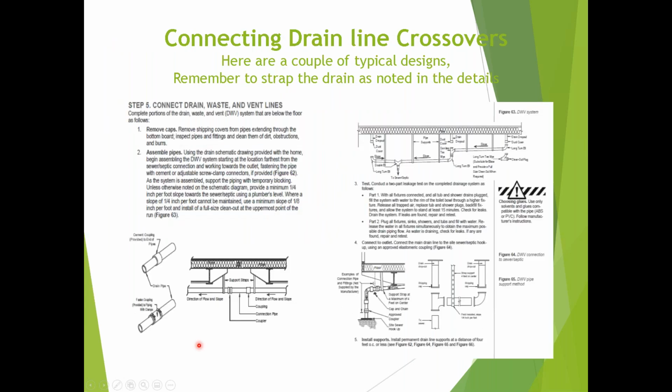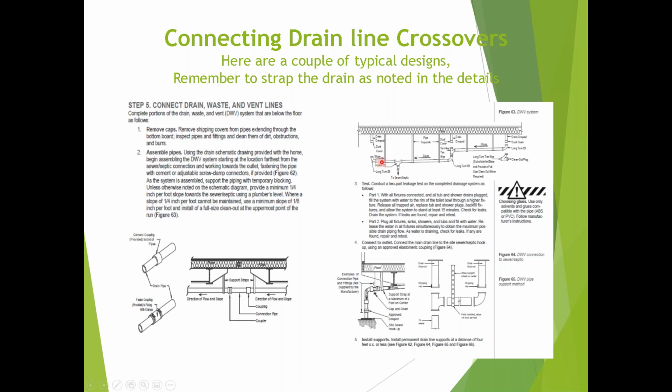Drain lines are a little bit more work in some cases. In sectionals, if you've got drops on a bathroom or a kitchen on different boxes, you'll have a drop coming through the floor on one half, a drop coming through the floor on the other half, and they have to be tied together. Manufacturers are required to supply the material and the adhesives and the strapping to hook all that together. There are also drawings of how that goes, shipped with every home, inside each home.